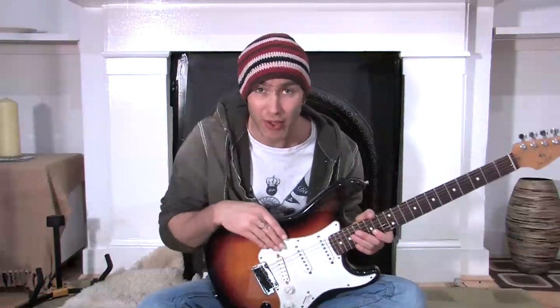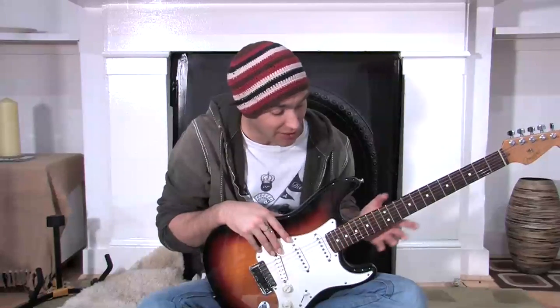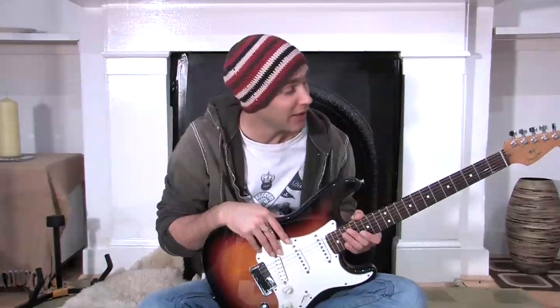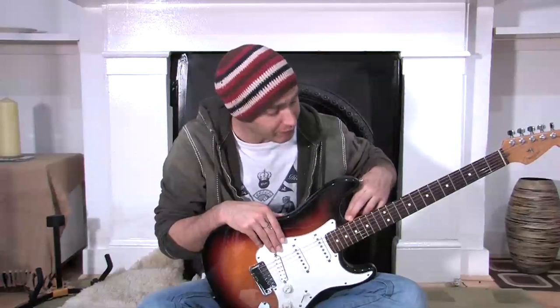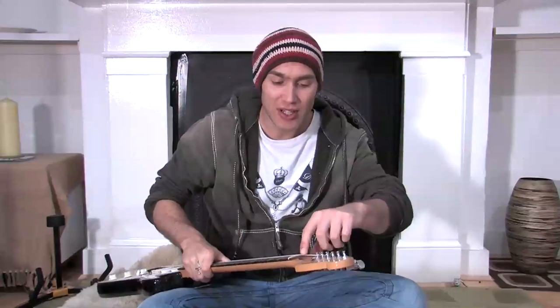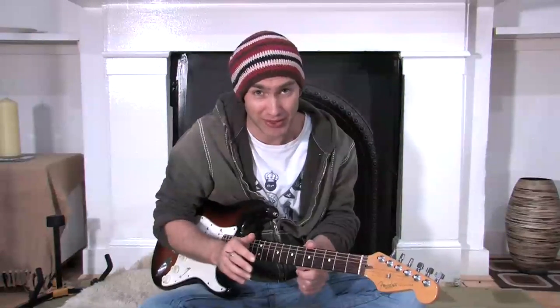The other thing that's really important on an electric guitar that you can adjust — but I don't touch this myself, even though I'm pretty experienced with guitar making — is the truss rod of a guitar. A truss rod on a guitar is two metal poles that go right down the length of the guitar neck, and by turning an Allen key you can adjust whether the headstock comes forward or goes back. On the Stratocaster, there's a truss rod adjuster right at the end of the headstock, but on different guitars it's in different places. Acoustic guitars usually have truss rods as well — I definitely wouldn't touch those; get a professional who knows what they're doing.